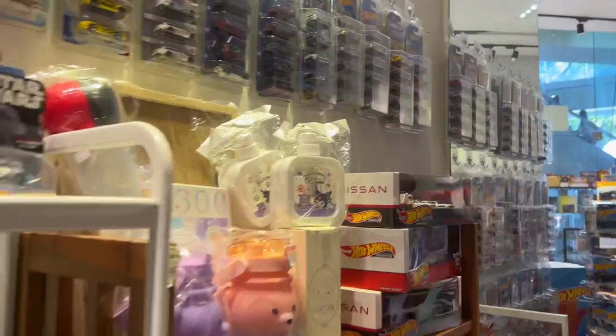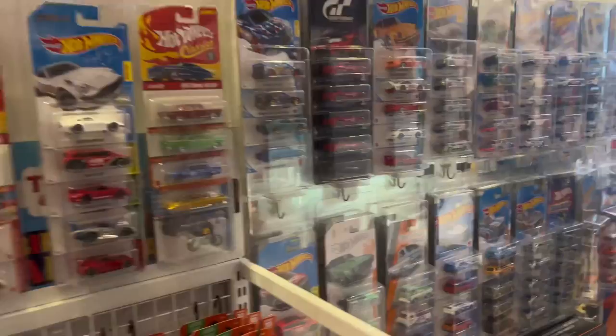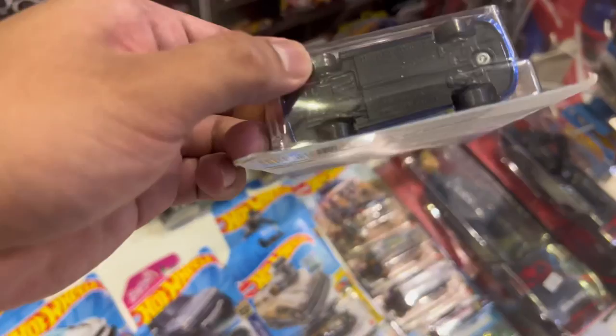And then looking at the other side, here are all the cars. Wow, really a lot of goodies there, guys. It's both good and bad. Good because it excites us collectors, but bad because that means that if you're really a collector, you're going to drain your wallet. I'm just being realistic. Just going to drain your wallet to get all of these cars.